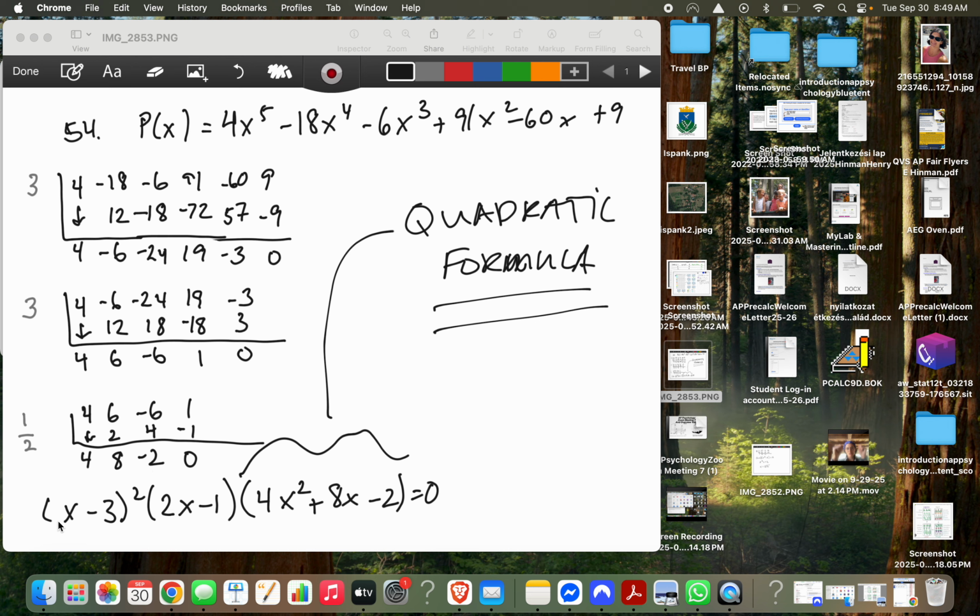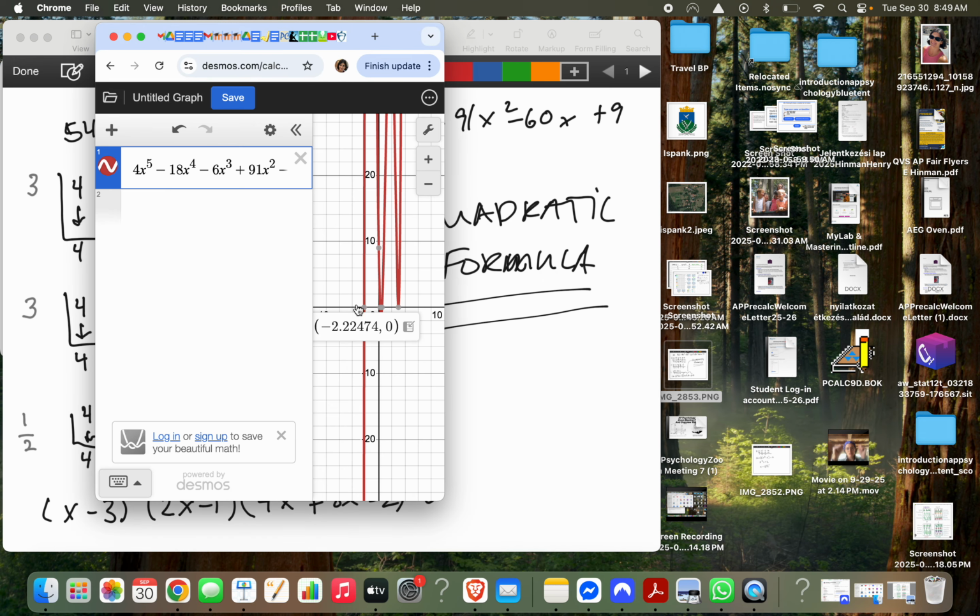So I just remind myself, what am I left with? I have x minus 3 squared, right? Because the root was at x equals 3. This looks weird, 2x minus 1, but that does equal a half, right? If I solve this for x, that would be a half. And then my last part here, I have something that's quadratic, and I didn't do this, but if you use the quadratic formula, you're going to find these 2 irrational roots, right? These other 2 values, so you'll find those.